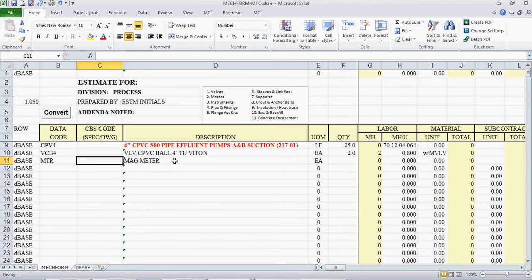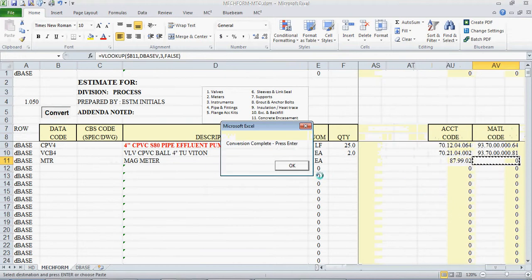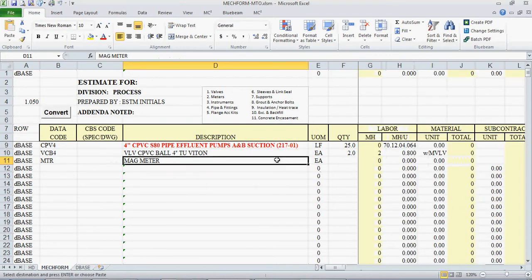This will pull up your meters, and we're going to want to change the name of this to whatever it is on your plans. You can see this is still part of a lookup, so we have to hit our convert button, hit OK, and then we can change the name of it a little.